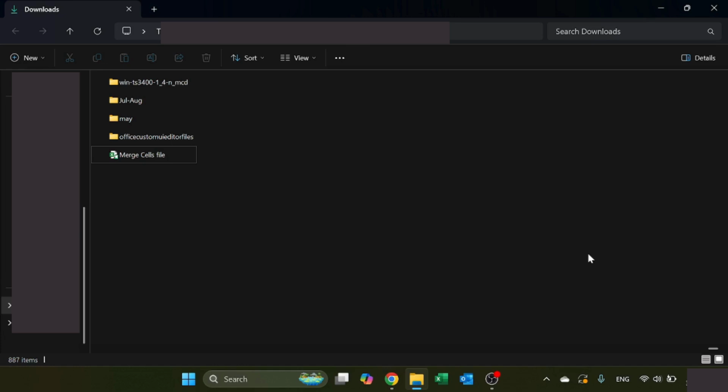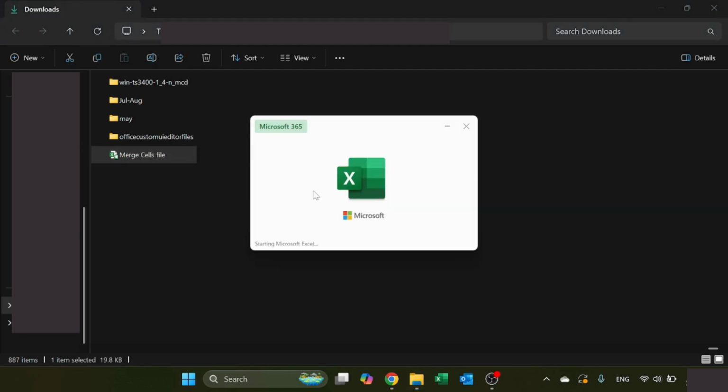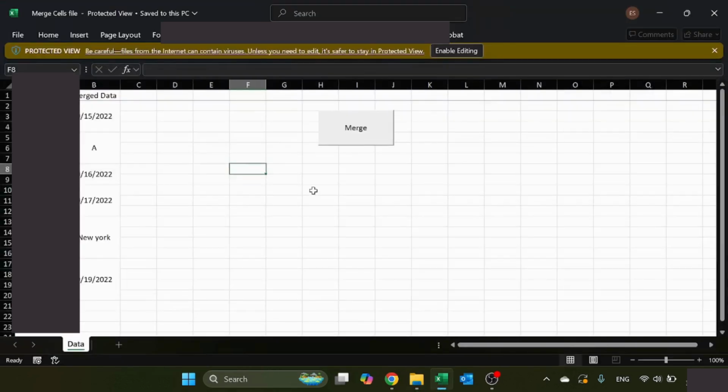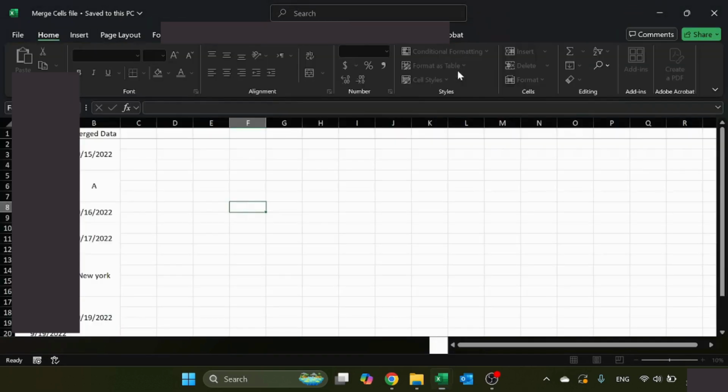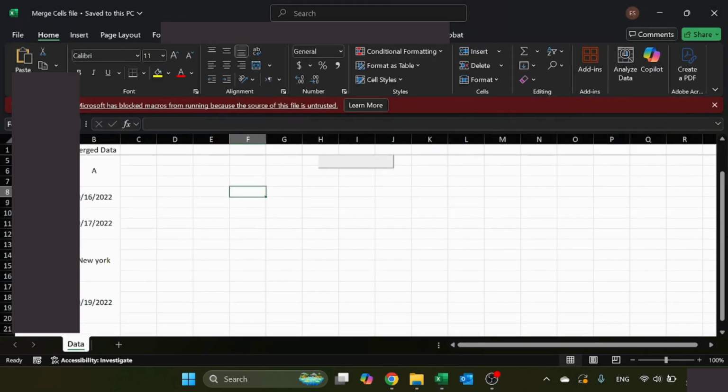In today's video I want to share with you how you can enable macros in Excel VBA based files. Whenever you download someone's file that has VBA inside it, you won't be able to use the file. If you click it, sometimes you get this warning message, protected view. Enable editing is going to be enough because then you see this message, security risk, Microsoft has blocked.